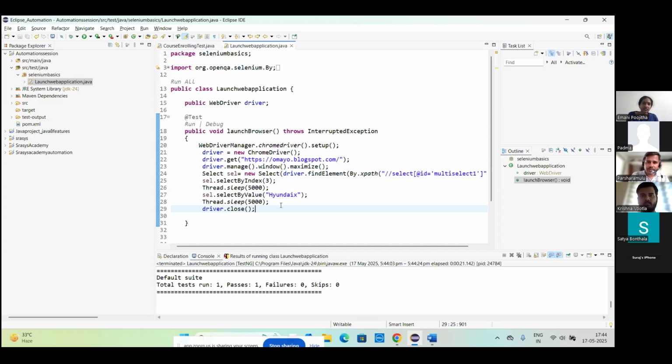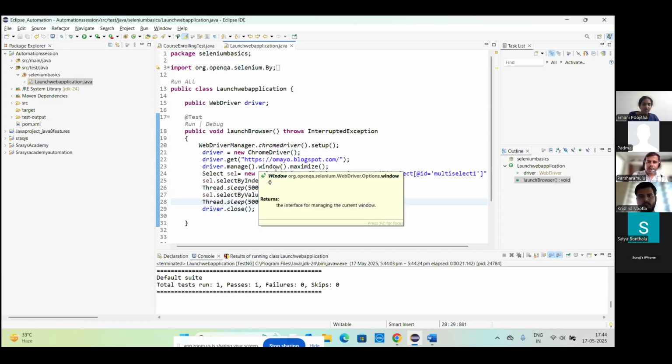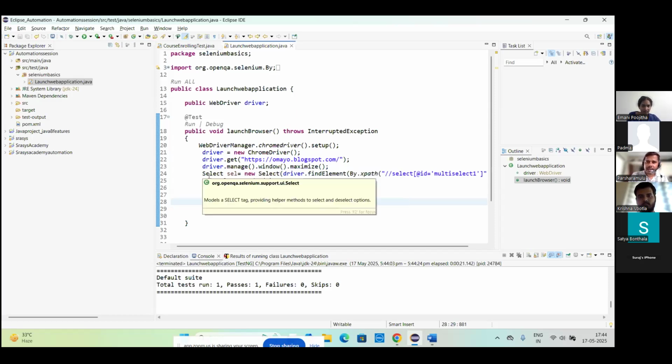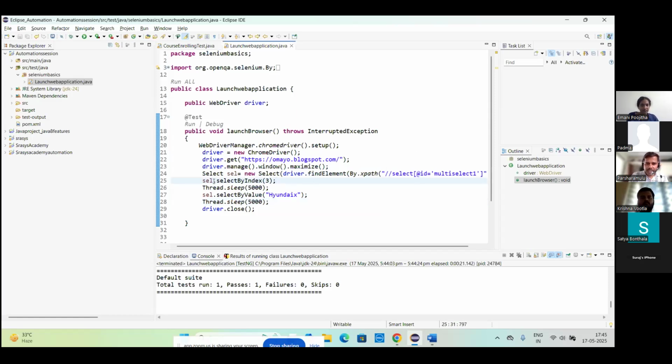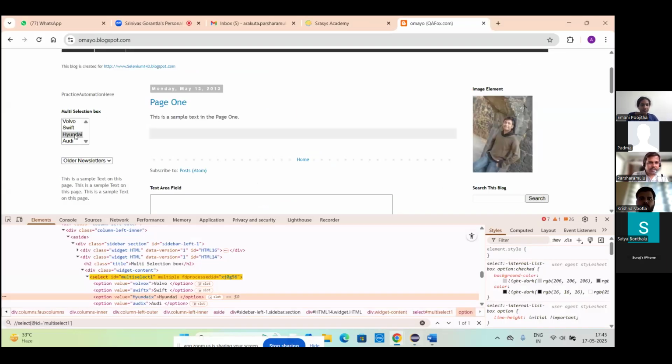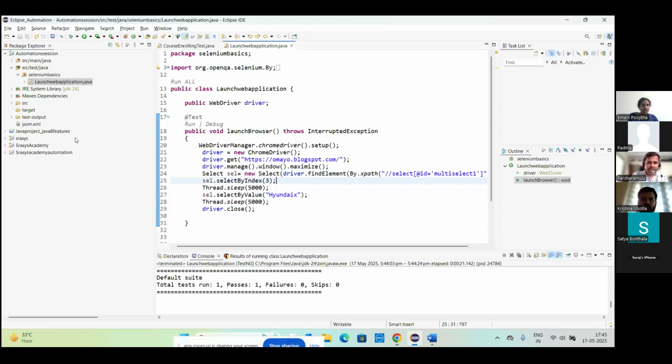The multi-select drop-down is the same only, like how we handle a single one. Same only, but here I need to select two values. One is this Hyundai. Another one is this ADI. So we have a total of three methods in this particular Select class, right?